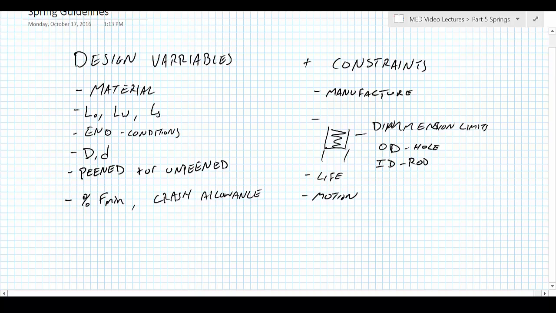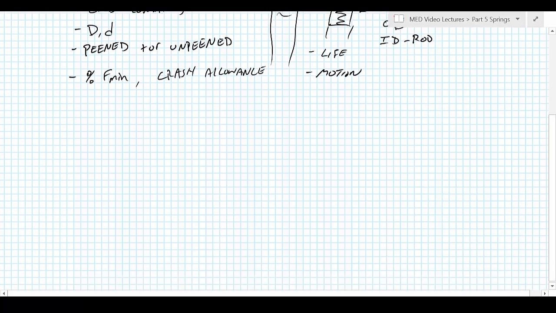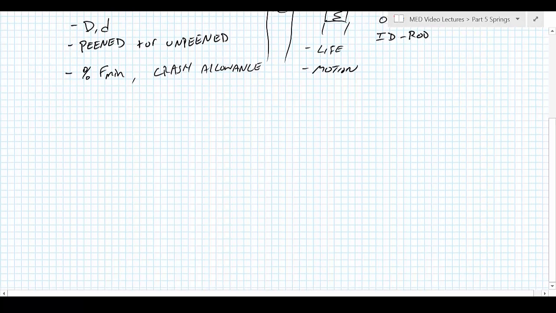And if we look at this problem and we have a whole set of constraints and a whole set of potential design variables, the space of possibilities is huge and can be a little overwhelming to look at without any sort of guiding principles to go off of. So the point of this video then is to give you some design guiding principles to go off of. So let's talk about this design process for speccing out a spring.